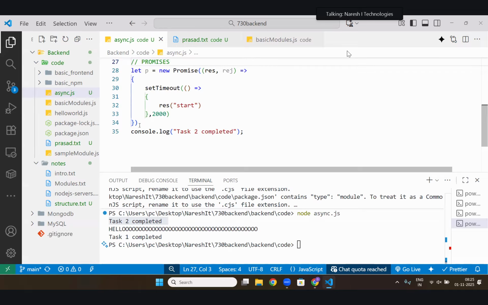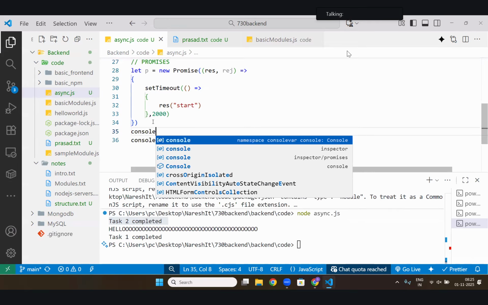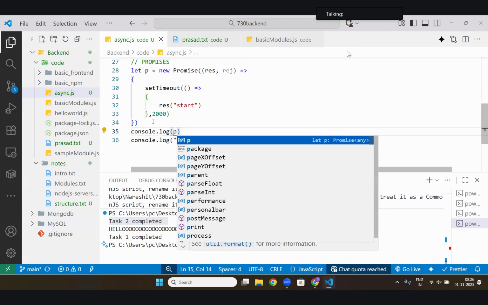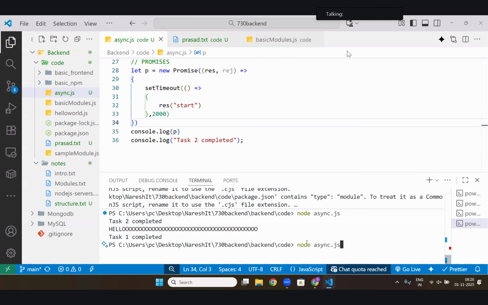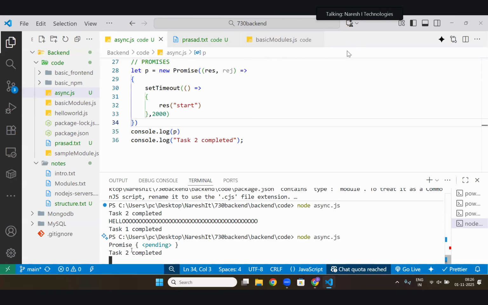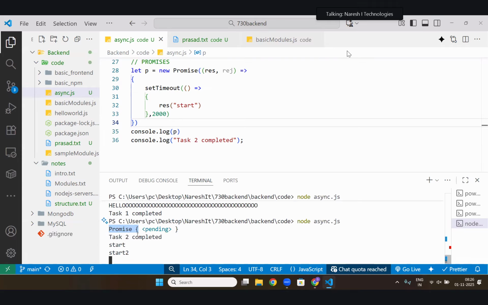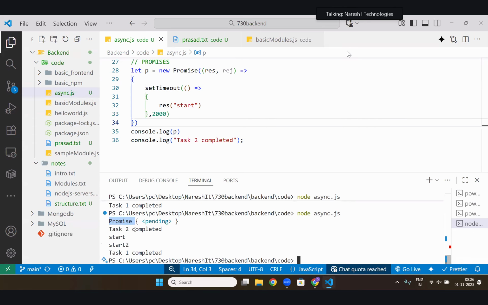So one promise is, can you see here, something called Promise. Now this promise is originally in which state, sir? Are you all getting my point, sir? Are you here? Here only, right?